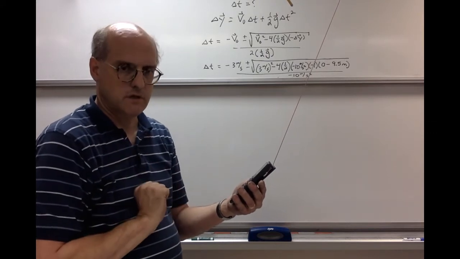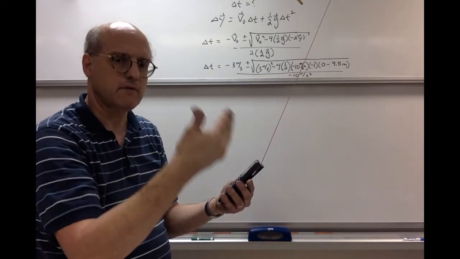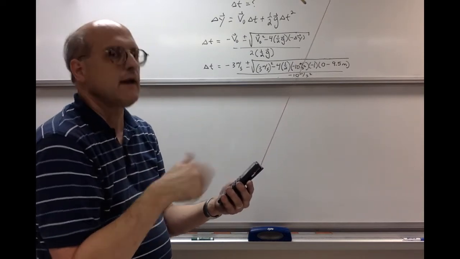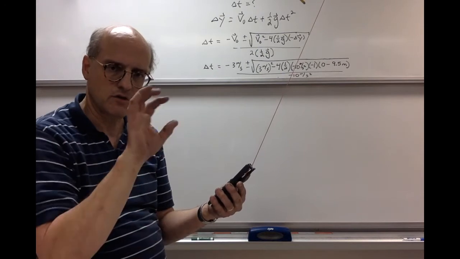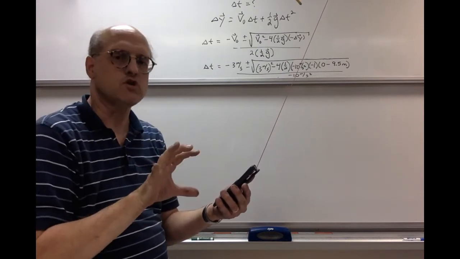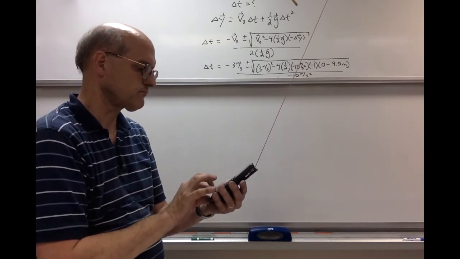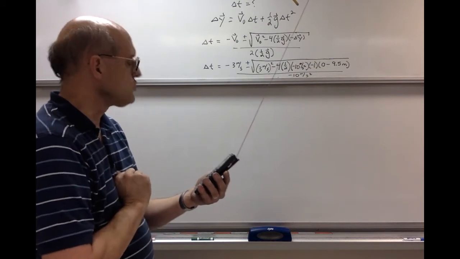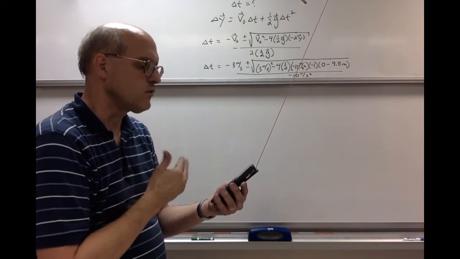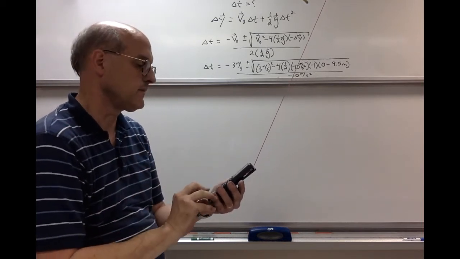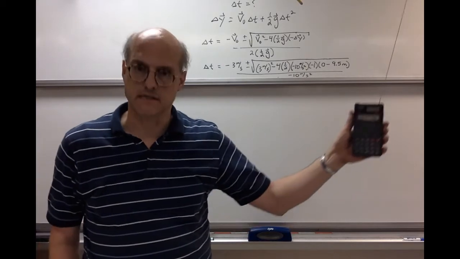Now I want a positive time, so I'm going to add, because if I take -3 plus what I have in memory, I get a positive number. Divided by a negative number, no, I get a negative time. So I have to subtract. You see my thinking there. I had to look at both positive and negative and see which will give me a positive time. So I'm going to take -3, and I am going to subtract what's in memory, which is 14.11 approximately. And now divide that by -10, and I get 1.7 seconds.